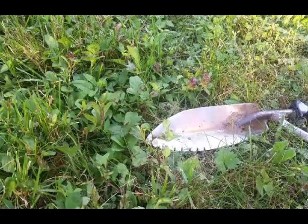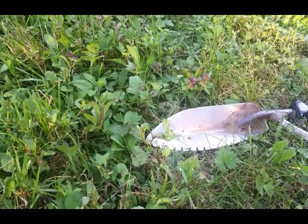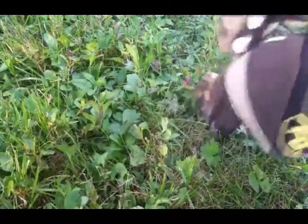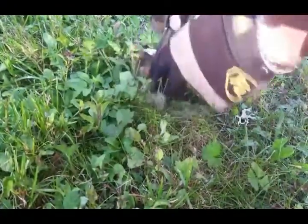Well, this here is the first dig. It's a real low tone. It's got about 4 inches to it. I seriously doubt that I'll make any decent finds here. I've hunted this quite a bit, but there's always that chance. This one here, it really isn't even in a coin sound. It's probably just a pull tab, deep.